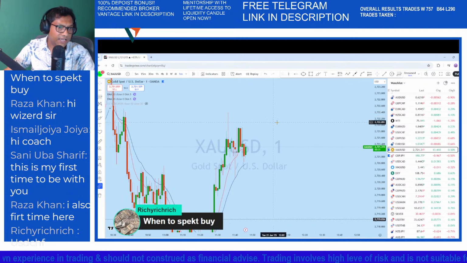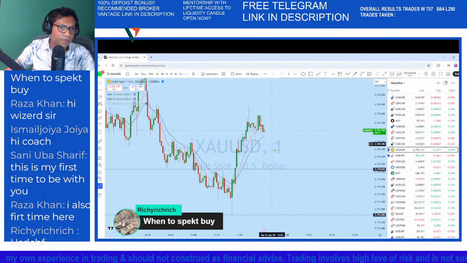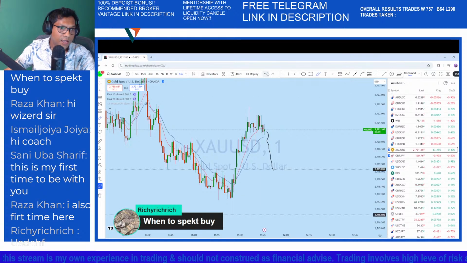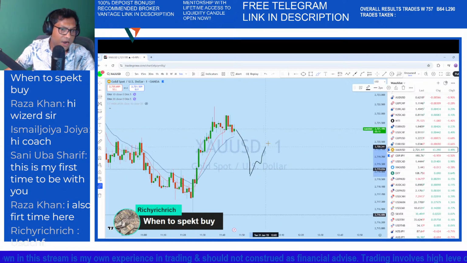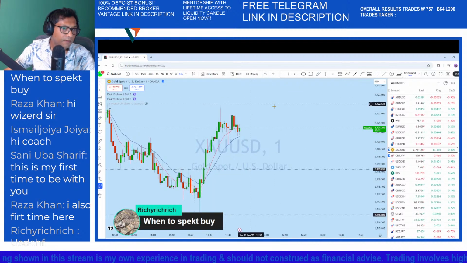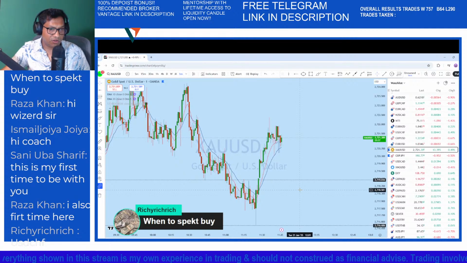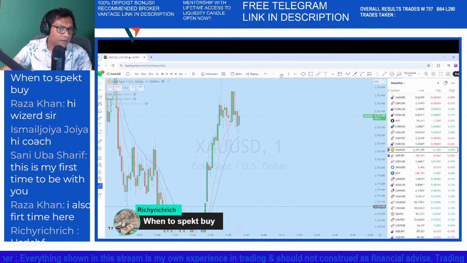So you can see there is a head and shoulder potentially forming here, and with that head and shoulder, we can expect the price might come back to this previous resistance, which is turning support here. And if we see the market dropping here, that might lead to another bounce back to the upside. Expecting the market to come back here to the support level to create a new higher high.